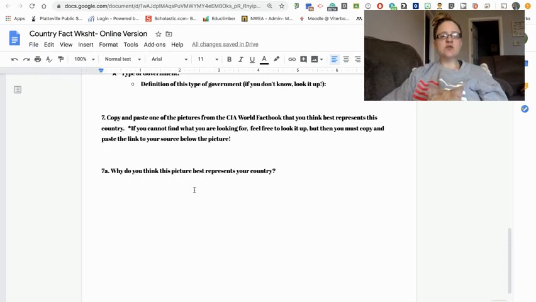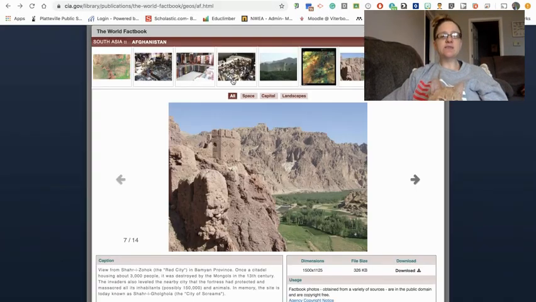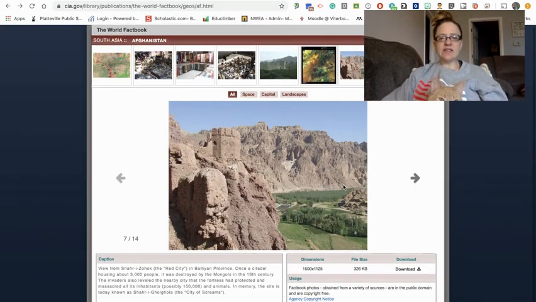And then if you go back to the document, it says you need to tell me why you think this picture best represents your country. I think this picture would best represent Afghanistan because it does have a lot of rural areas and mountainous areas, and that's part of its geography, which is very important. But it also, as you can see here in the mountains and hills, it also has a lot of beauty. So I think that there's a lot of rural areas that are not developed yet, but a lot of beauty can be found there, and that's why people love this country so much.